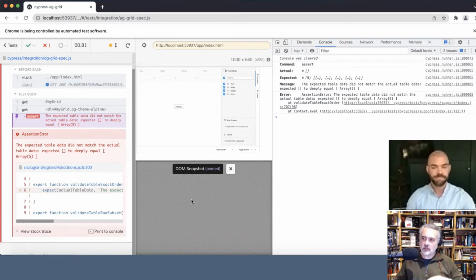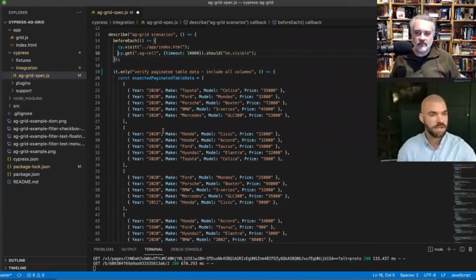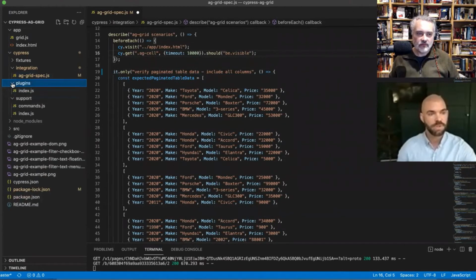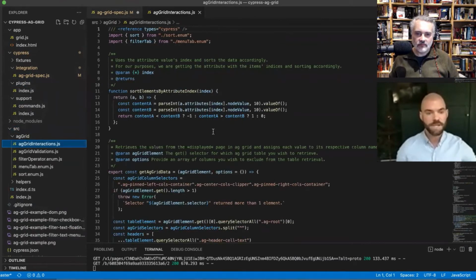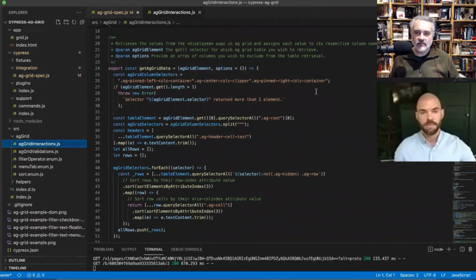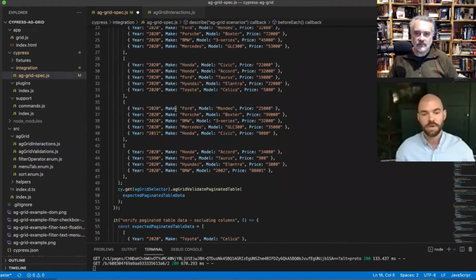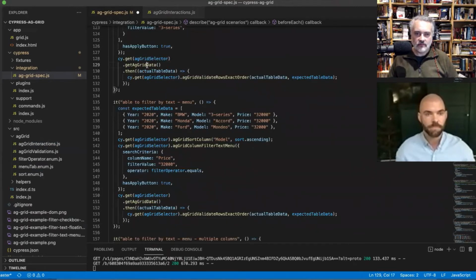All right, cool. So what did you actually have to write in your abstraction there? So if we want to look and see what we're doing in the actual AG Grid plugin. Oh, all right, here we go. So in our AG Grid source, we have our interactions first. And the big one here is we are gathering the AG Grid data from the grid. And what this is essentially doing is we feed it a selector, whatever our top level selector of the grid is. So this AG Grid element, and you'll see here, before we do, I'm going to find one where we're actually pulling the data. Here we go, get AG Grid data.